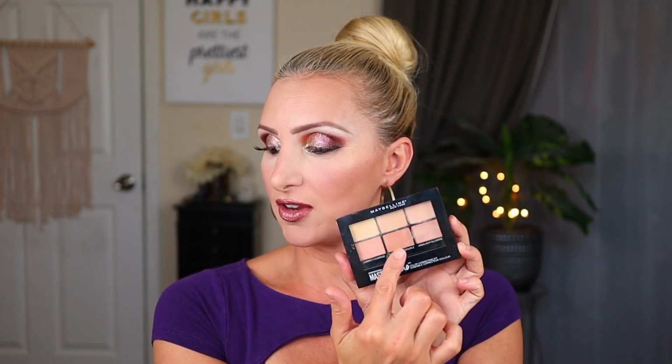Out of the two, even though you would think this is like a palette, you have a lot of options in here, you get a lot of use out of this, I think this might have been in a medium shade, and I really do wish that I could have found it in the lighter shade, because a lot of these shades down here are just not going to be something that I go for.